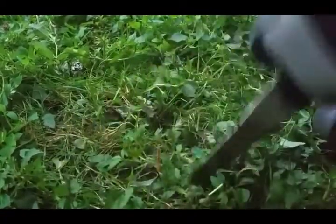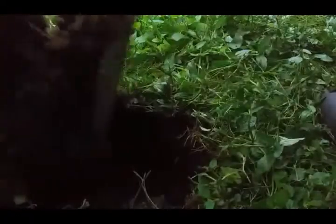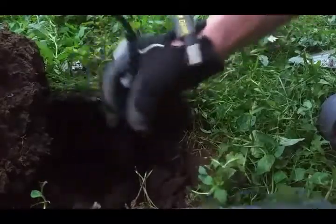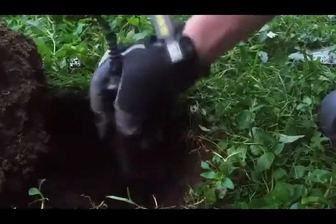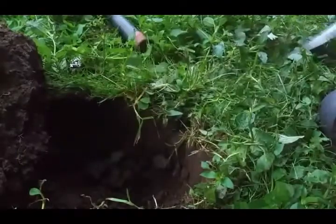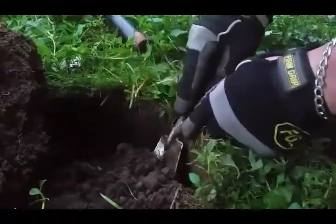Oh, I hit a stick. Or a root. It must have been easy to get through because I just broke it. Oh, big plug. Gotta love that soft dirt. Sounds terrible now. There's that medium decent sound I was hearing. Oh, hit a softy. Mole holes again. Plenty of them.